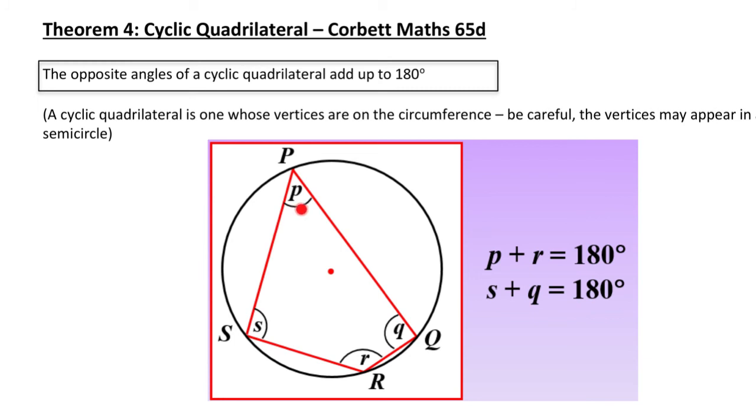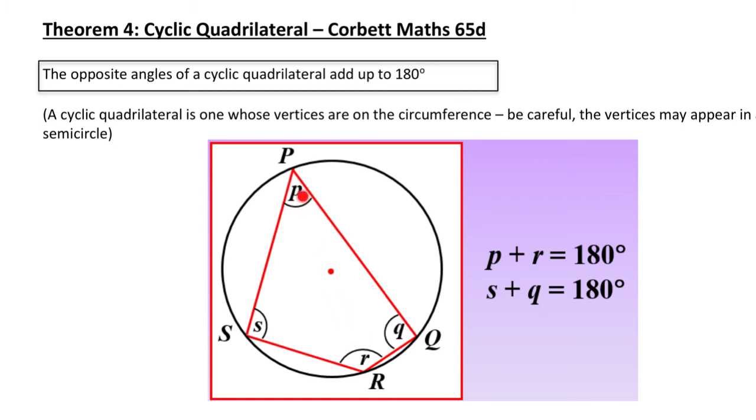So people would say that P and R are equal to each other and S and Q equal each other. And it might look like S and Q are very similar. So the confusion there is okay to understand. You can see where that's coming from. But P and R, we can see in this case P is an acute angle and R is an obtuse angle. So clearly they can't be equal.